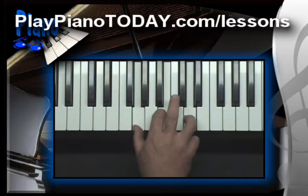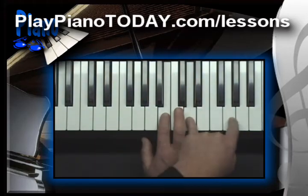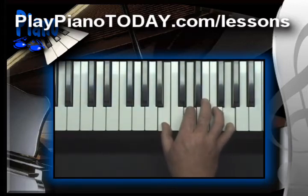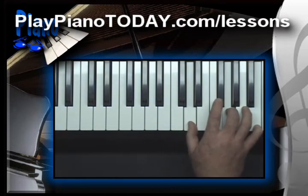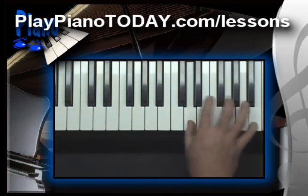Did I make that clear? Can I say it again? Okay, here's the G major triad. To invert it, take the bottom note, flip it up on top. You still have the same notes, G, B, and D, but now it's in first inversion. Root position, first inversion. Okay, let's invert it again. Take the bottom note, flip it up on top. You still have G, B, and D, but now you have second inversion. Okay, so root position, first inversion, second inversion.